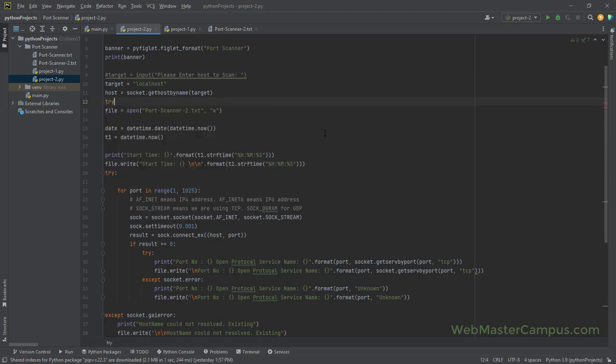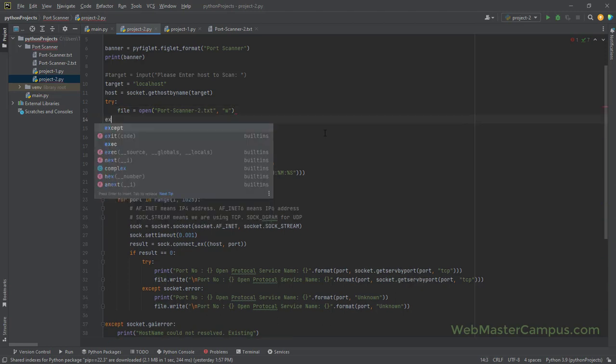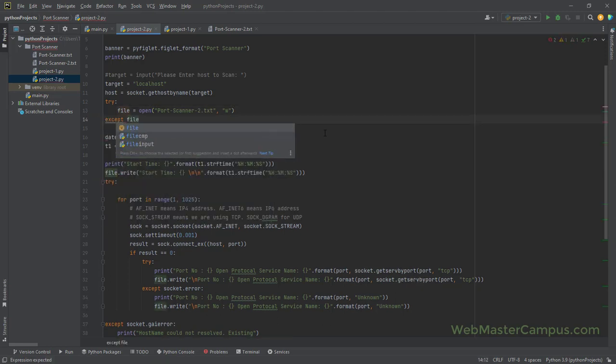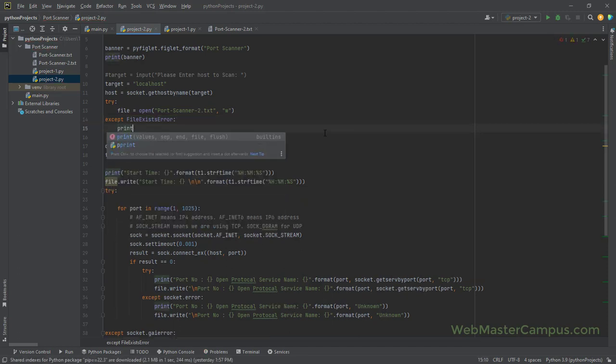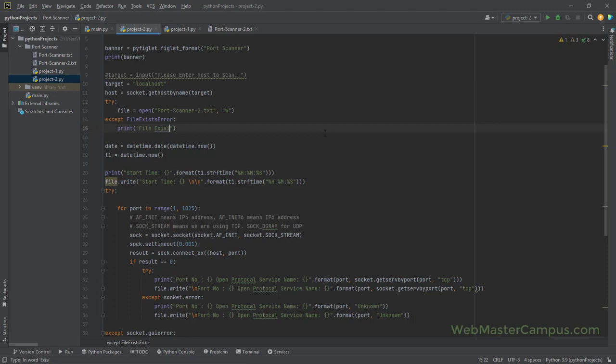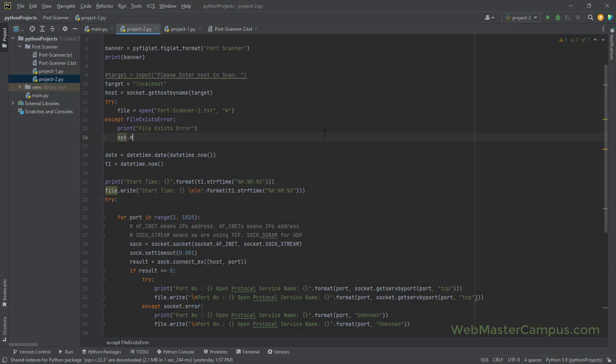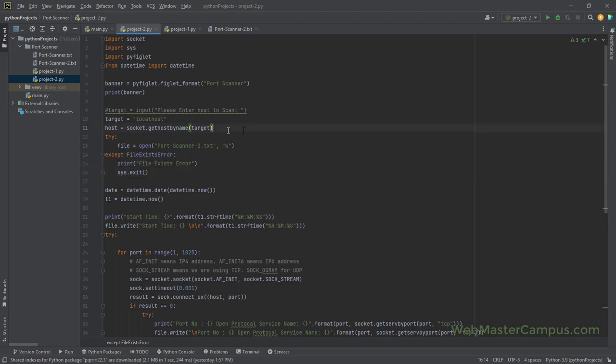You are going to develop this in the try block and something like except. Okay, file not found or file exists error, something you can use to print the message like file does not exist. And you can also use sys.exit with this one to give a friendly message to the customer.